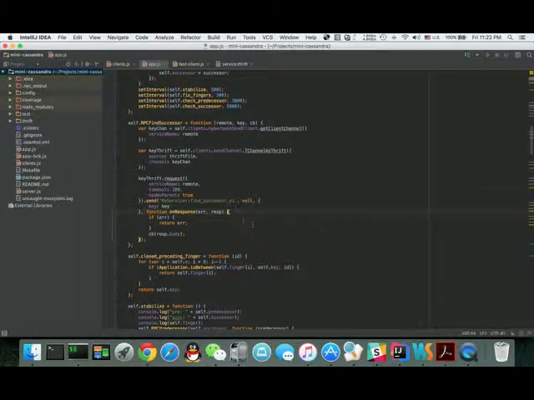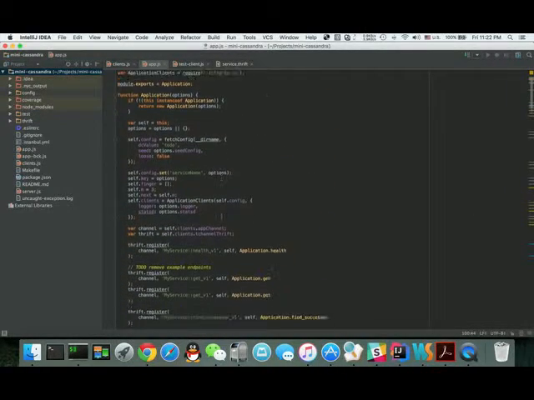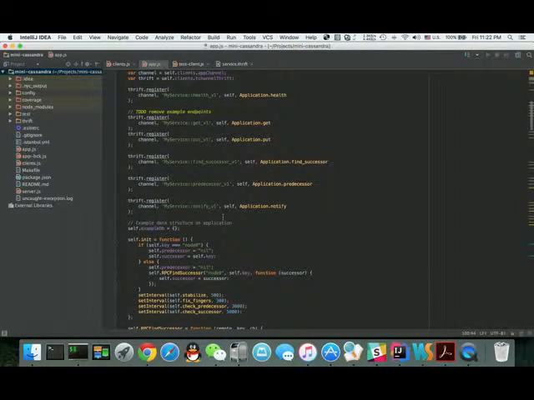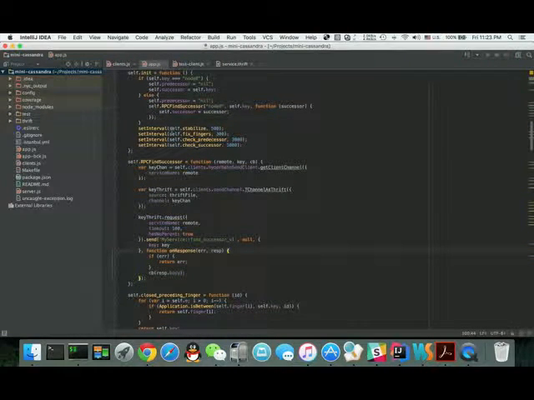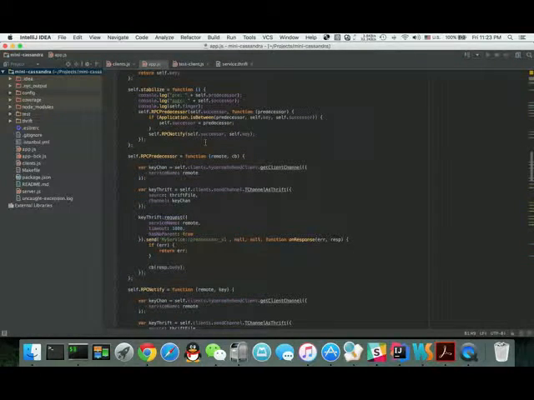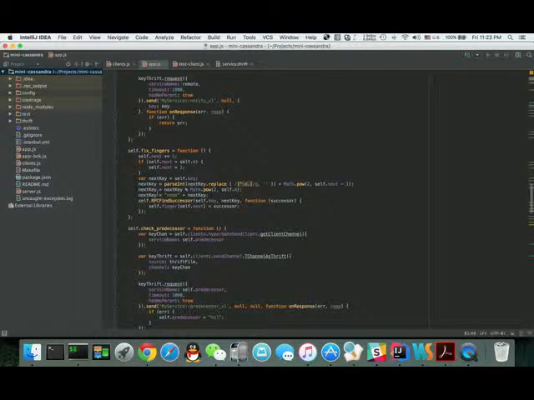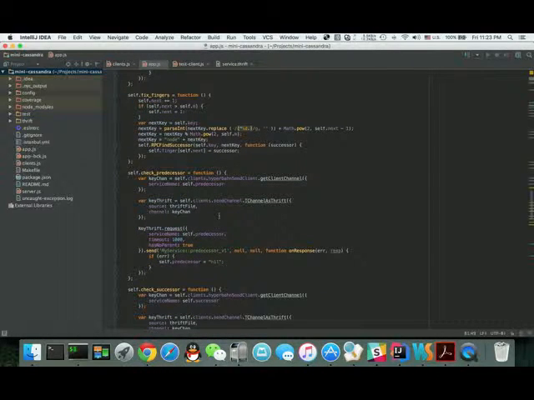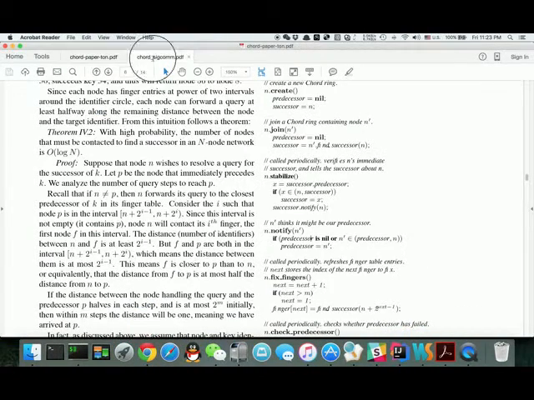Well, that's pretty much it. So basically, I start from building the RPC and implement several functions. This is the place where the functions get periodically called, and those are functions for how to query the finger table, and how to update the finger table. So to do a demo, let me first show you what I'm going to show.